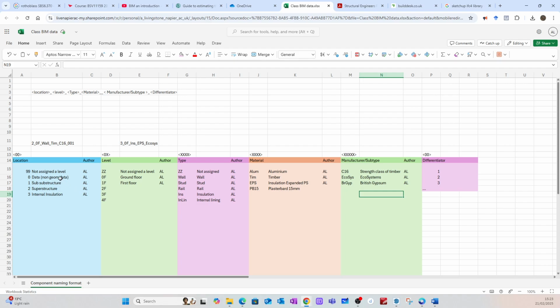For example, we've got substructure, superstructure. This will be developed further by the students in the class, but predominantly you will be looking at the insulation layer. Perhaps the windows will be maybe level 4, or maybe you've got external insulation. So we'll have to add these up.